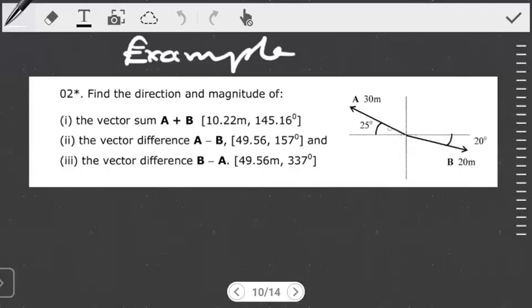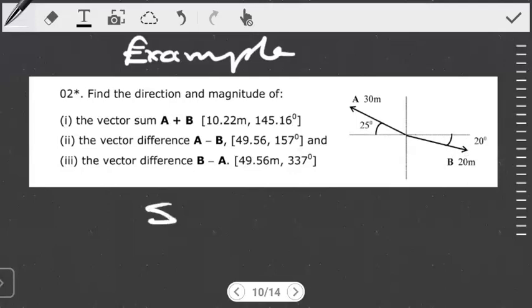So if you look at this arrow, it's showing us the direction of the vector A, and the angle here is specifying that this vector has two components. Looking at the arrow and where it is going, you should see that the x component is supposed to be negative because it is pointing to the left, while the y component is going to be vertical, going upwards, implying that it's going to be positive. For vector B, on the other hand, you see that the x component will be going to the right, so it's going to be positive. The y component will be going down, so we expect it to be negative.